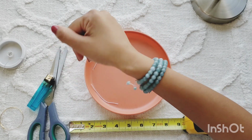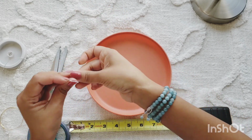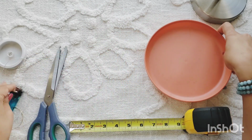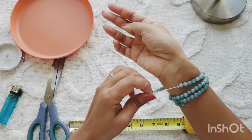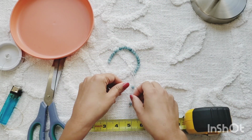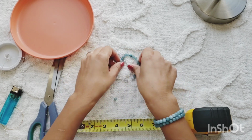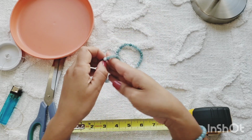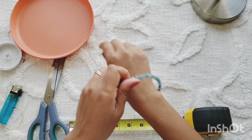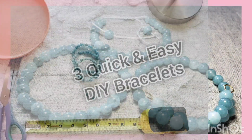There you go, 3 different ways of making simple bracelet. Let me know, guys, which one was your favorite design. I'm gonna just take them out and show them to you one more time. There's one. There's our stretch bracelet. And there's our memory wire bracelet. I hope you guys enjoyed. Have a good day. Bye.